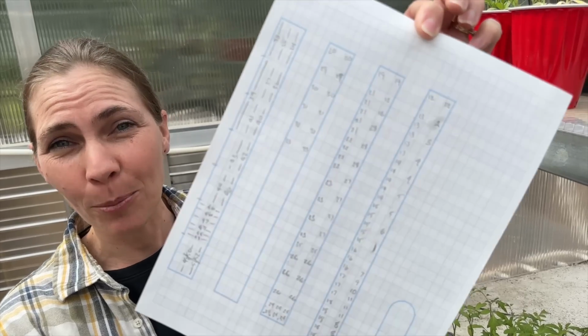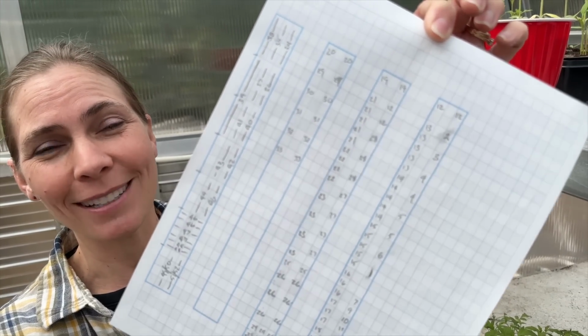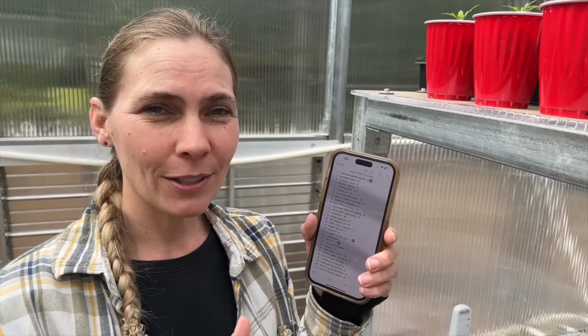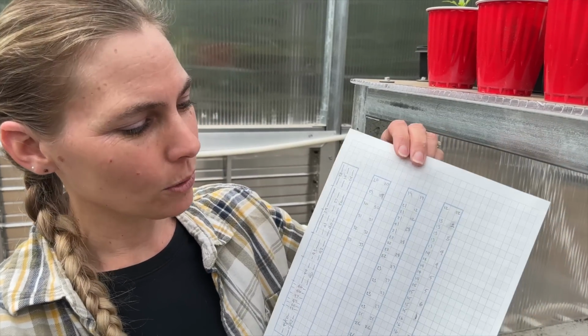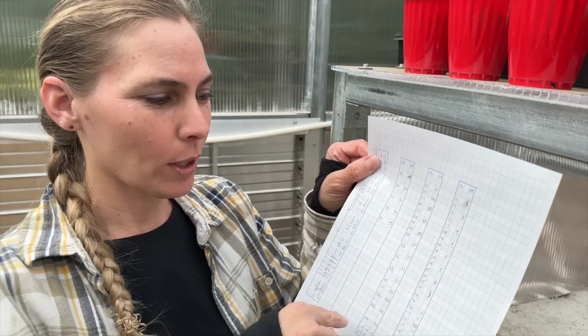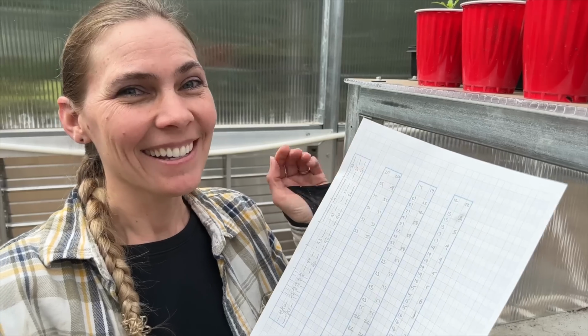Check out our super complicated, or maybe simplified, I don't know which one it is, but this is our key for how we're gonna plant our greenhouse. We gave all of our plants a number, and we have that recorded on the Notes app on my phone. Then Marty designed our rows on graph paper, and based on the spacing that each of the plants needs, we've identified where they're gonna go in our beds. Now we have to follow our map and plant everything.